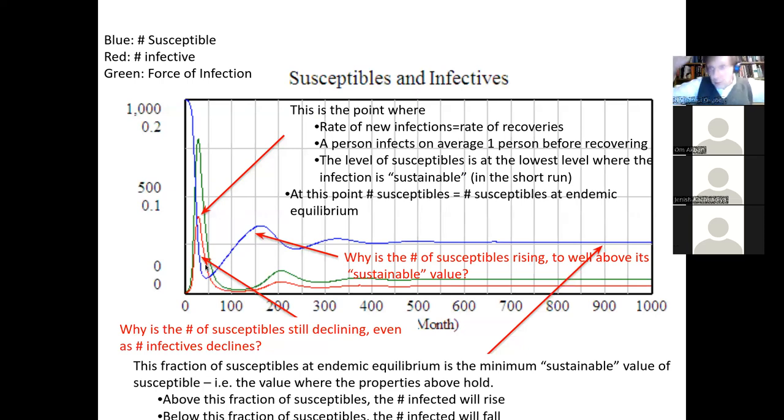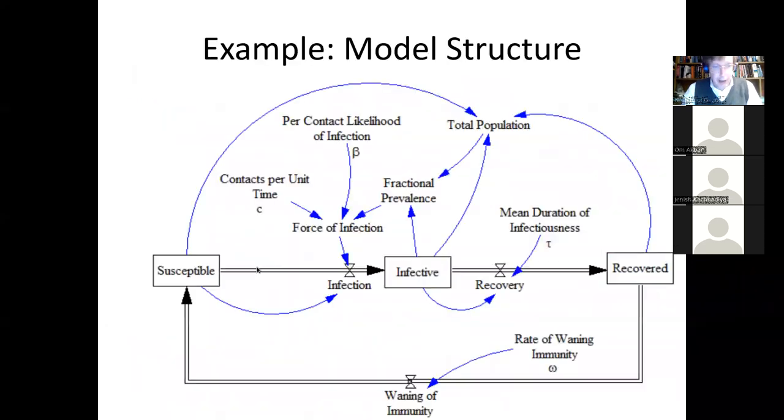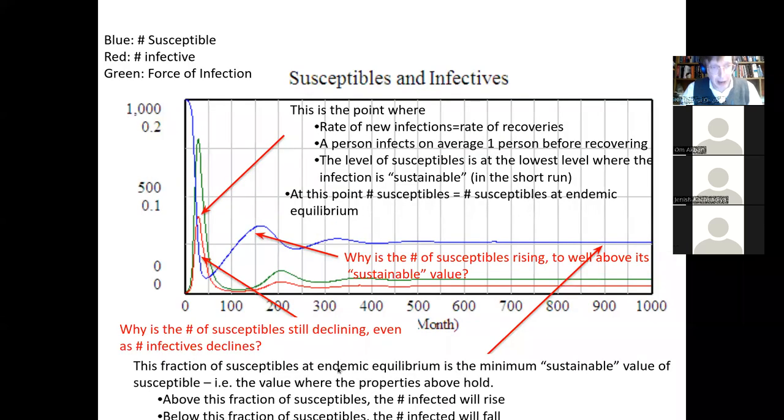We could talk about all those other things, but that's the essence of the situation. Outflow is greater than inflow. The outflow here is infections, and the inflow is this. If this stock is dropping, it has to be that the infections per day are greater than the people waning immunity per day. And that's why that's dropping. And the fact that the number of susceptibles is dropping means the fraction of susceptibles in the population is dropping. What does that mean to how many people get infected per day?